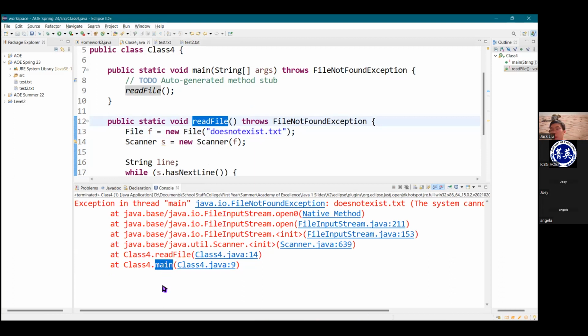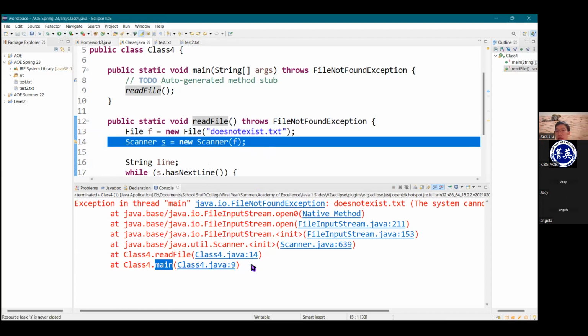And then from main, there's nowhere else to go, and we crash. So this line of code, Java colon 14, line 14 right here, caused an error. That in turn went to line 9, which is right here, and this throws the error again. And then main throws it, so we crash.